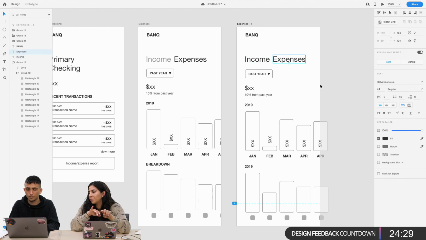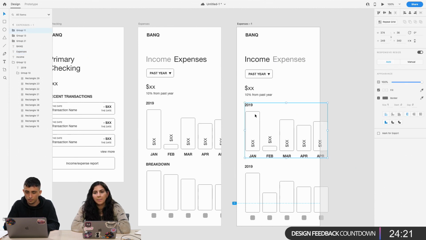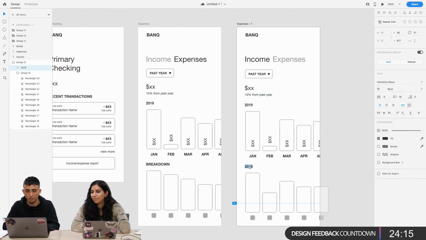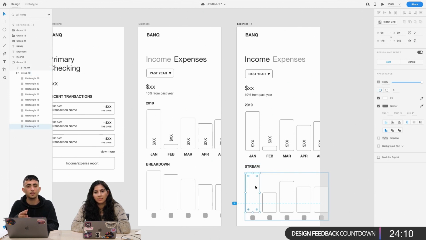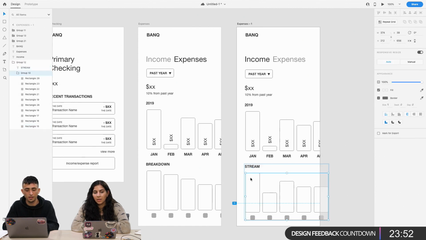So are you gonna do the income section now? Yeah. So this is going to be the income. Cool. It's going to be a little bit different. Actually, not that different. What's gonna be different about it? Just the bottom section. Instead of saying breakdown, it's gonna say streams, like income streams, because it's more geared toward millennials. A lot of young people could have different jobs, like side gigs and stuff like that. I like looking at the different streams and playing around with that and seeing the data.